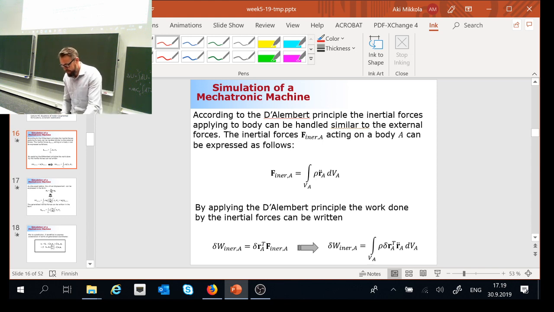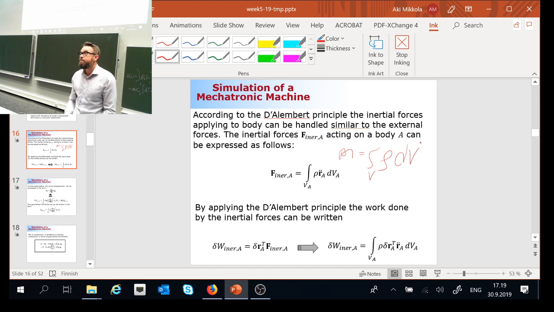So the first important thing is, don't get confused about this, because what holds is of course this relation. Mass is equal to the volume integral over the density within the boundaries of the body. So that's what it is. But why do we do this? Because this is going to be more general.